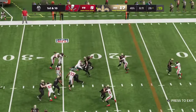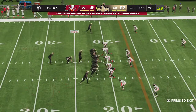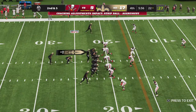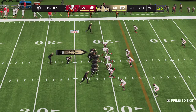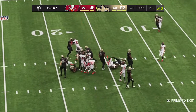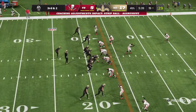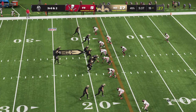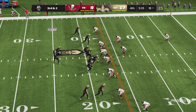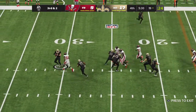Here's a handoff out of the gun. And he'll be a couple yards shy of the red zone here at the 22-yard line. This drive's taken more than 3 minutes off the clock already as they come up on second down. And he's taken down after a gain of 3 as they move it from the 22 to the 19. So they need 2 yards here on third down. Remember, they're already 2 of 2 on third down conversions on this drive.